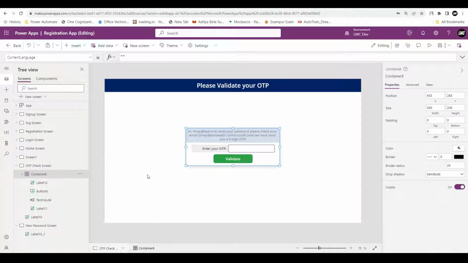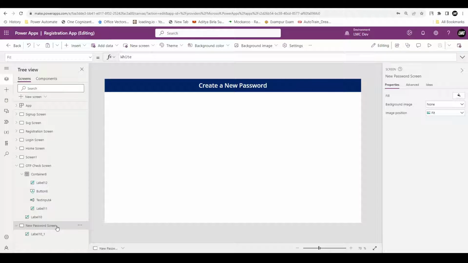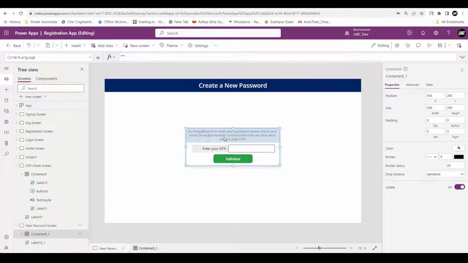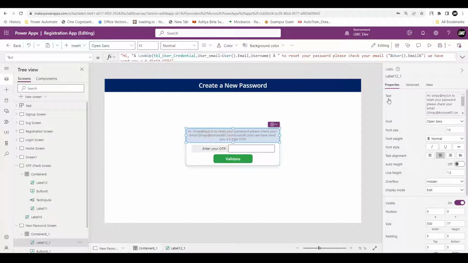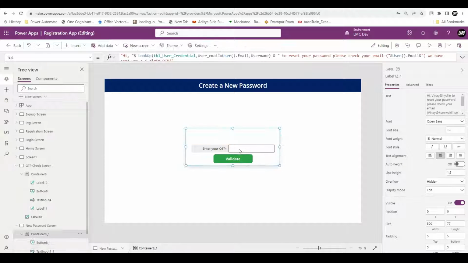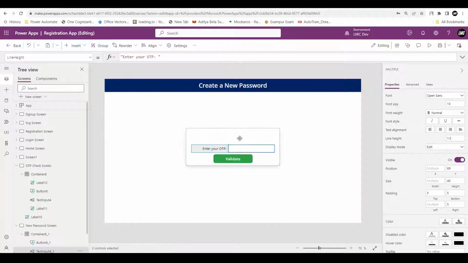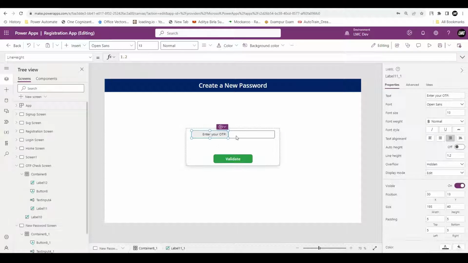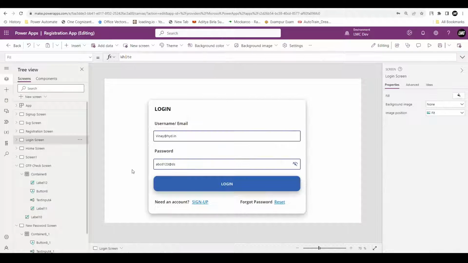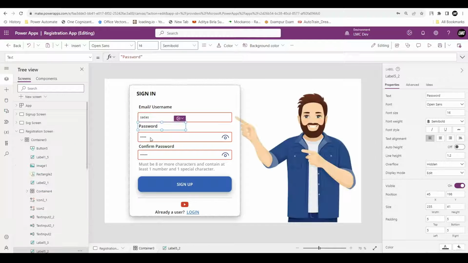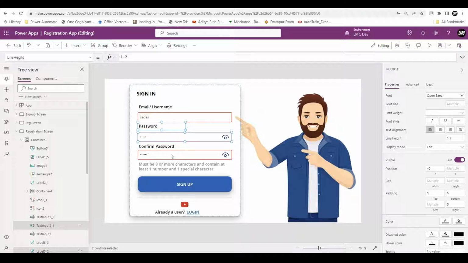I'll just copy this container and paste it up here. I don't need any labels. I'll just move this up, copy paste. In my login screen and my registration screen I already have validation on these, right?